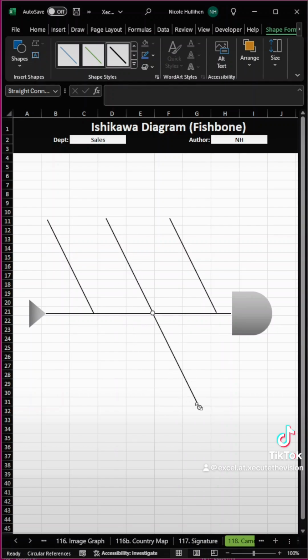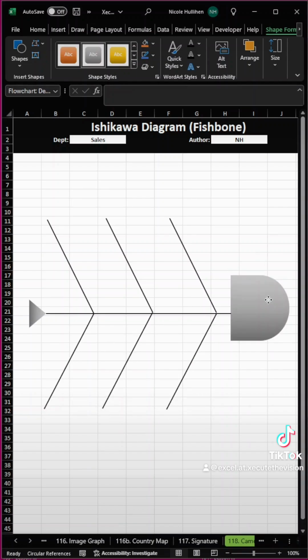So let's move this into place and then change the direction. Try to make sure it's somewhat lined up, and then let's again Control C, Control V to paste so you don't have to reformat the line each time. Now we can make this fish head a little bit larger. I am on a mobile screen. If you were on a computer, you might want to make this longer in length so that your ideas will fit better. But for now, we're just on a mobile size screen.